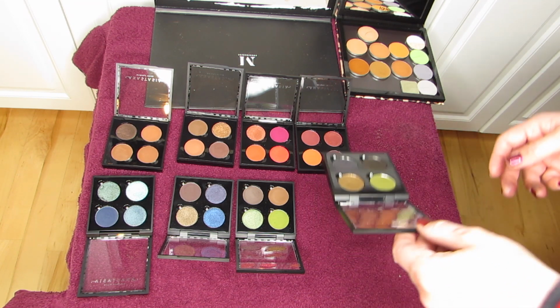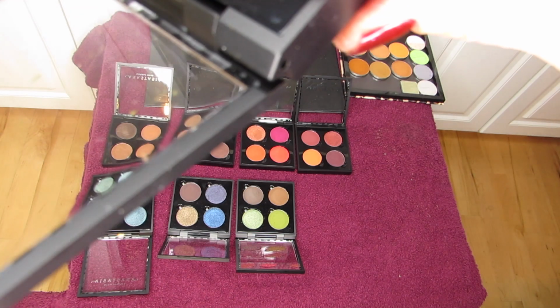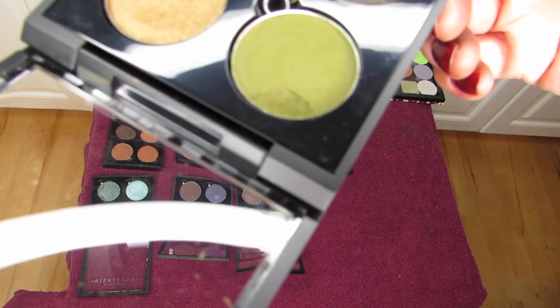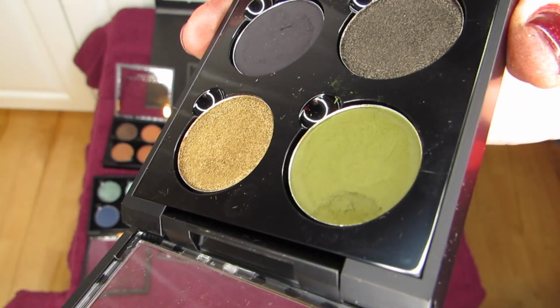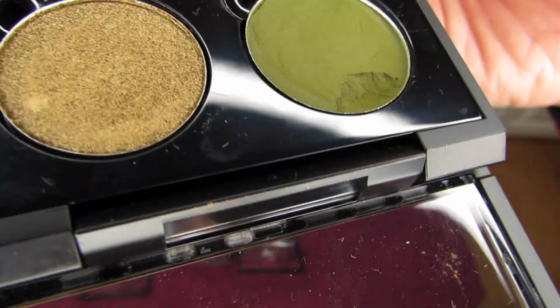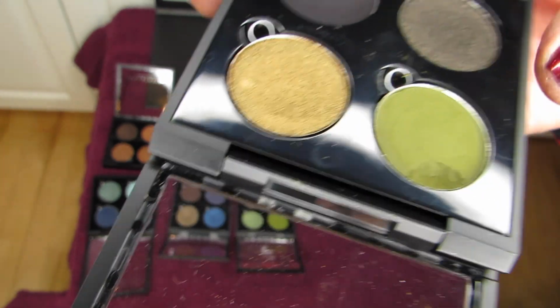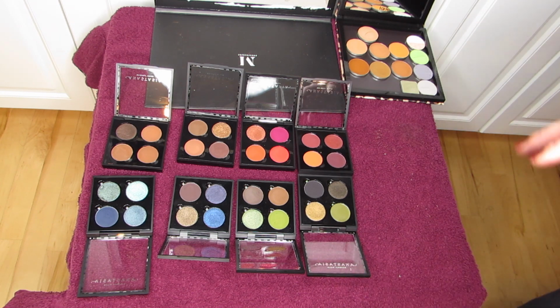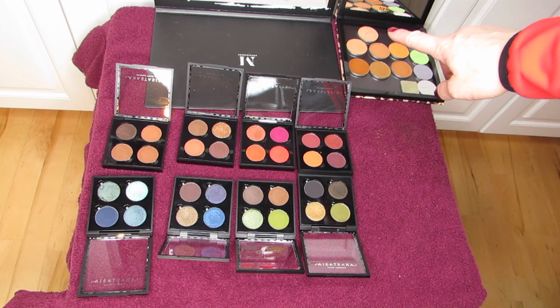And finally, this matte green, which I'm very unhappy about, is one that a little dent, like a chunk came off. I'm not quite sure why, but I mean, you're manipulating pans, so it can happen. I'm just hoping that it's going to keep its integrity for the rest of the pan. Some stuff like that can happen when we're manipulating single shadows, but I'm okay with it. What I'm super jazzed about is that there's no need to repress anything. Everything is fine.